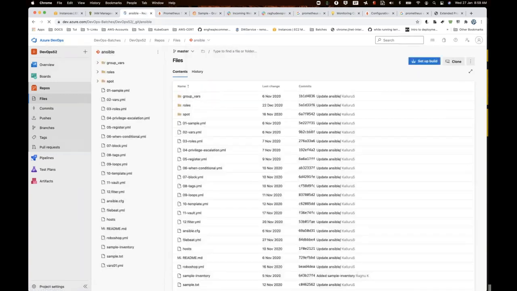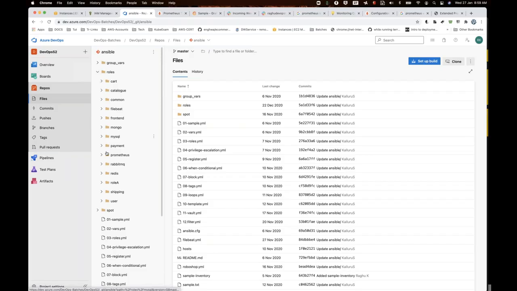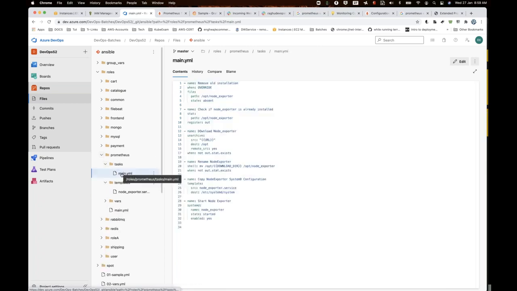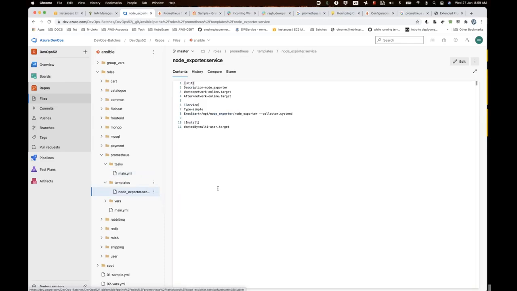Go to the Ansible, the rules for Prometheus, the templates, node exporter service, and node exporter main.yml. Node exporter is already installed. We're configuring the node exporter and installing the node exporter, that's it.